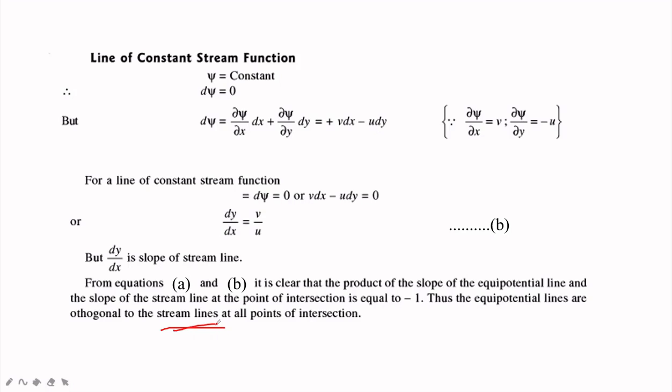Where will you get to know this? You will get to know this clearly in the coming classes: what these streamlines are, where we use them, and why it is necessary to study all this. Just remember the formula and the concept. If the equipotential lines and the streamlines are orthogonal to each other, it means the equipotential line is perpendicular to the streamline, and the streamline is perpendicular to the equipotential line.